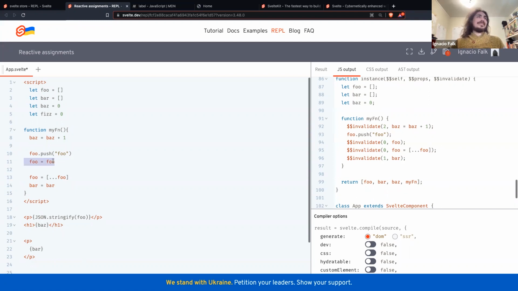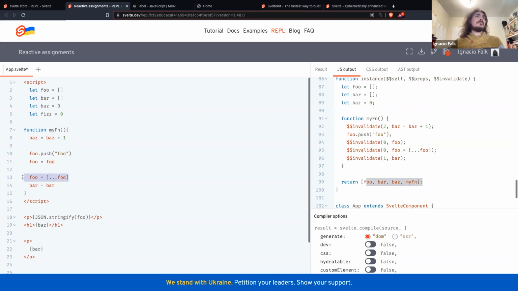And you may say, I don't want to assign foo to foo, but if you look at the end result in here, that assignment disappears. It's not there, you're just saying invalidate foo. And this first number is just the index in the array of the return of the instance.